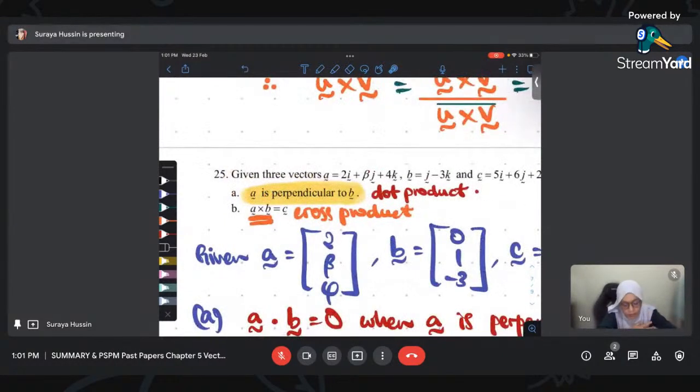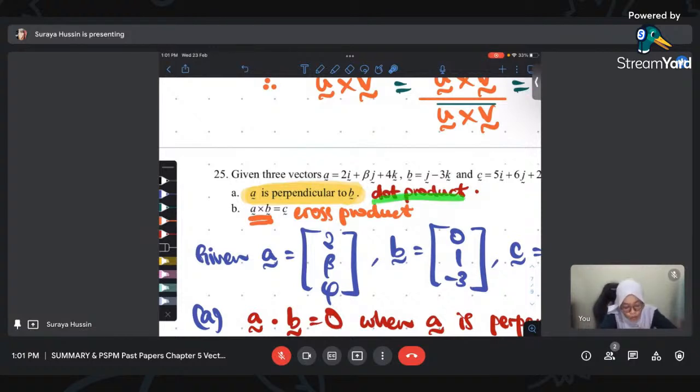Saya rasa tengok dalam satu soalan PSPM ni, dia ada dua. Satu dot, satu cross product. Maksud saya satu scalar product, satu vector product. So dia boleh campur dua konsep dalam satu soalan. Soalan PSPM memang macam ni. Dia campur scalar, campur vector dalam satu soalan. Kamu sendiri kena determine, kena pandai fikir, apa aku patut pakai ya? Apa konsep apa formula yang aku kena ingat?